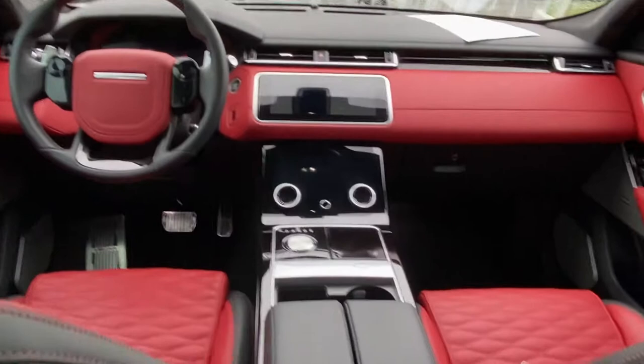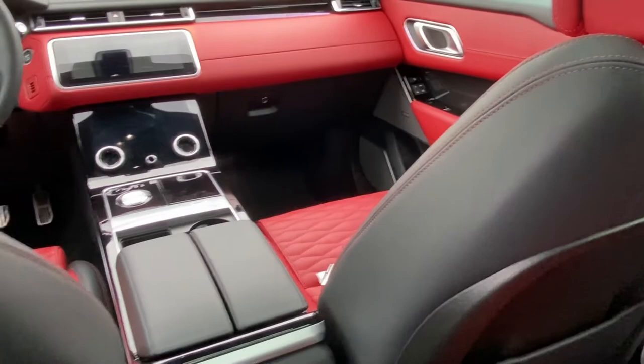Yeah, this is a very well appointed car. This spec is pretty amazing with the black exterior and the red and black on the insides. I think this car would be a little bit smaller than a Cayenne or something similar. An F-Pace SVR I think would be similar. But if you have a car like this, you obviously want a performance SUV first and foremost. And you can still fit your two kids back here and a decent space in the back. So I don't think this is ultimately a negative to this SUV.